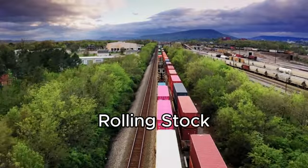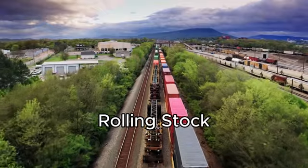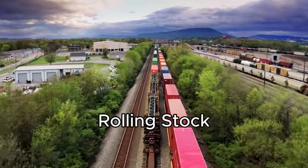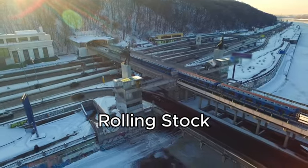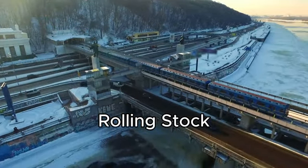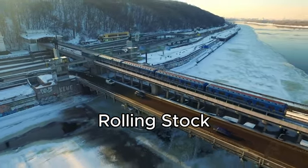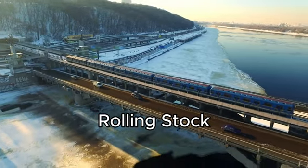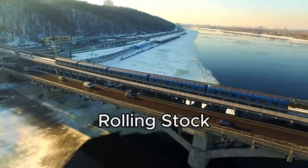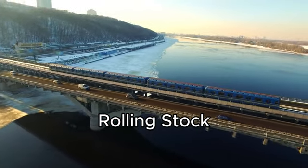It really is. But I imagine, with all this fancy tech, these trains must be expensive to maintain. That's the trade-off. Tilting trains do come with some drawbacks, and cost is a big one. Yeah, I can imagine. More complex technology usually means a higher price tag. Exactly. Building a tilting train can be anywhere from 3 to 20% more expensive than a regular train. Wow, okay, that's a pretty big difference. So it's not exactly a no-brainer then, is it? It's a complex decision. You have to weigh the benefits against the costs.